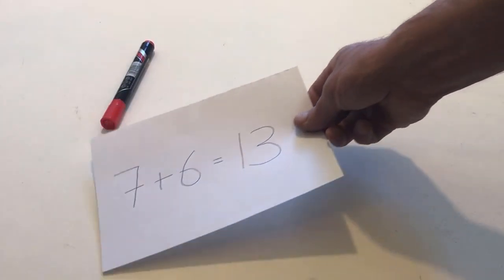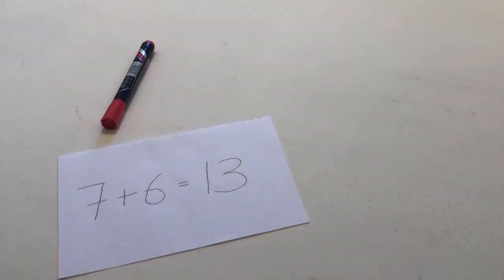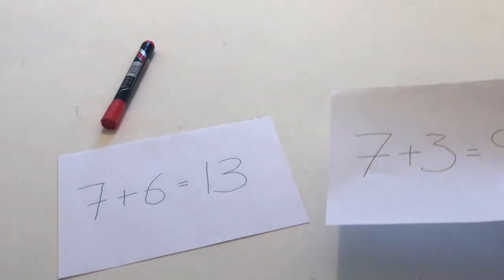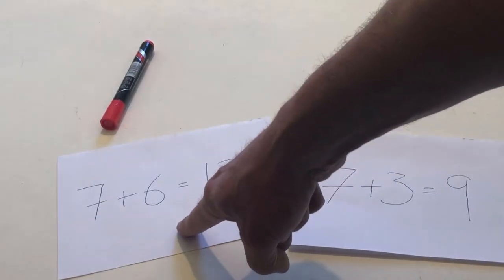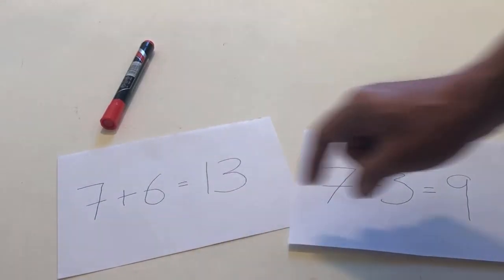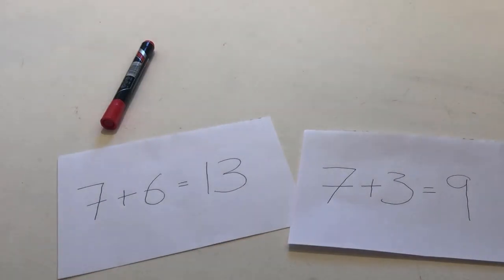Look at this sum. Now look at this sum. Touch the sum that is correct. Touch the sum that is incorrect.